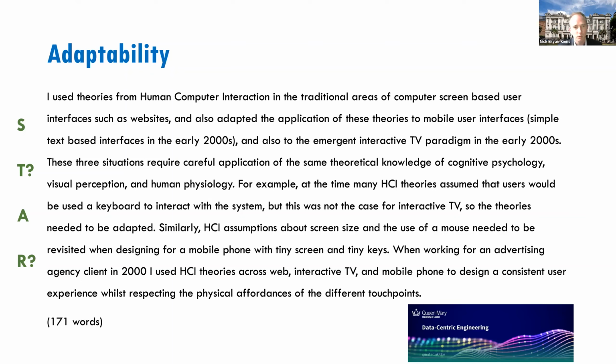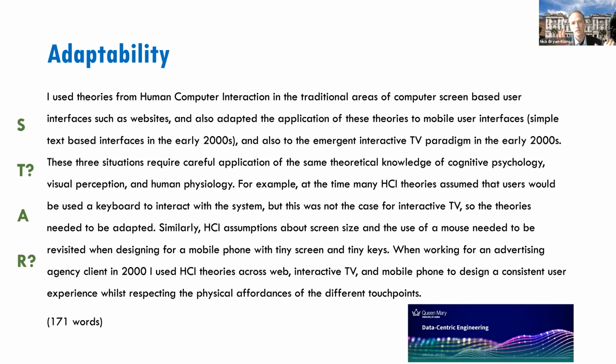So in this one, this was about the early 2000s, when we were developing interactive experiences that would work on the web, on websites, and also interactive TV, and also mobile user interfaces. And at that time, mobile phones had keypads and tiny text screens. There were no iPhones at the time. So it was quite difficult to design an experience that was consistent across a website and an early interactive TV and a phone that only had a keyboard, right?